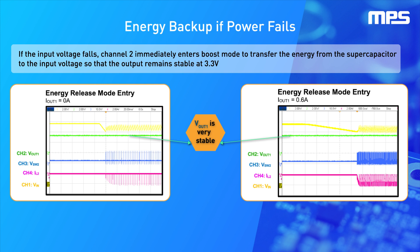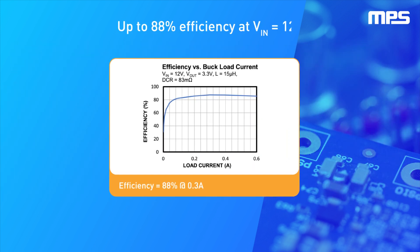This allows the MCU to continue to function efficiently. This PMIC offers excellent buck channel performance, with efficiency up to 88% at a 12-volt input voltage. The buck channel features power save mode under light load conditions, scaling down the switching frequency to reduce switching and gate driver losses across a wide load range.